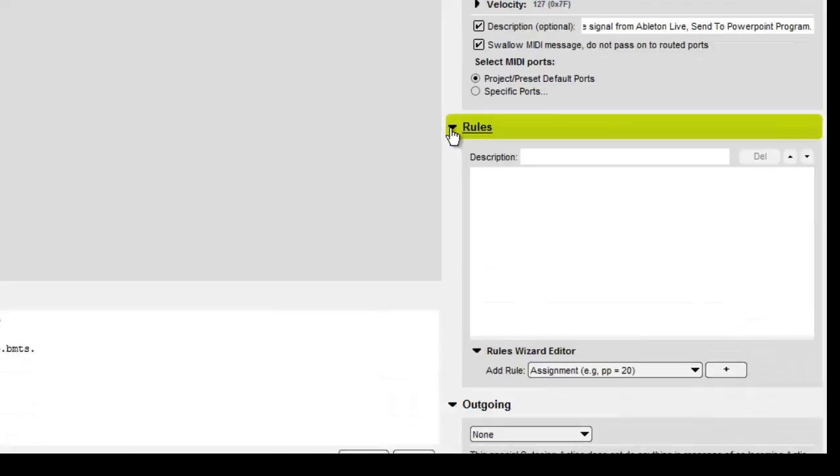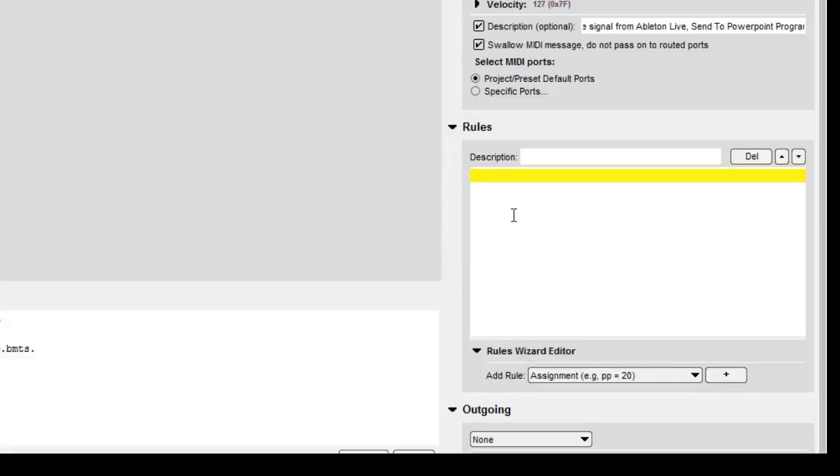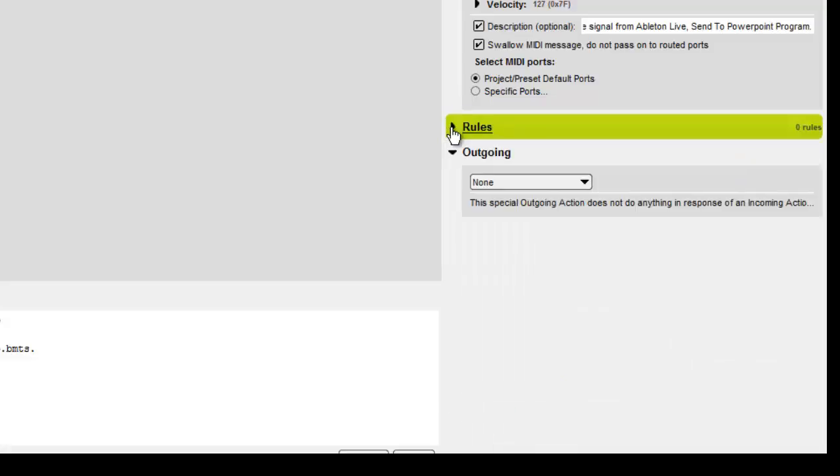You really don't need to know about rules. The more that you play around with software, the more you're gonna learn. But this allows you to add more parameters. This is probably the most complicated thing, but the good thing is you don't have to use it just to get the basics going. You can actually type in commands in the form of programming statements. I've never actually used it. I just learned the software like 2 hours ago. But I will learn it in the future.